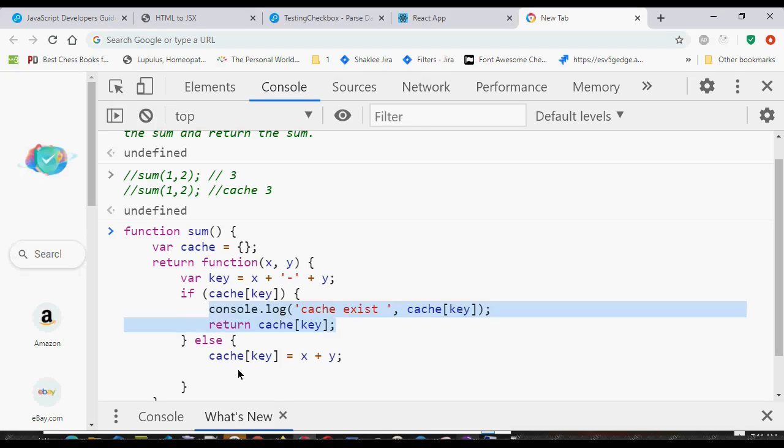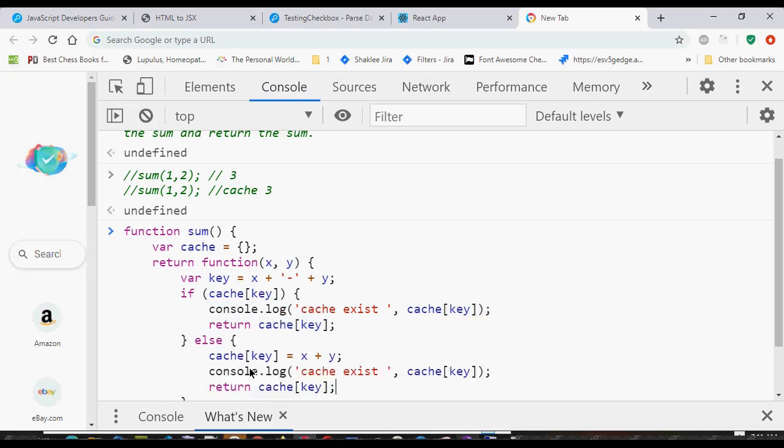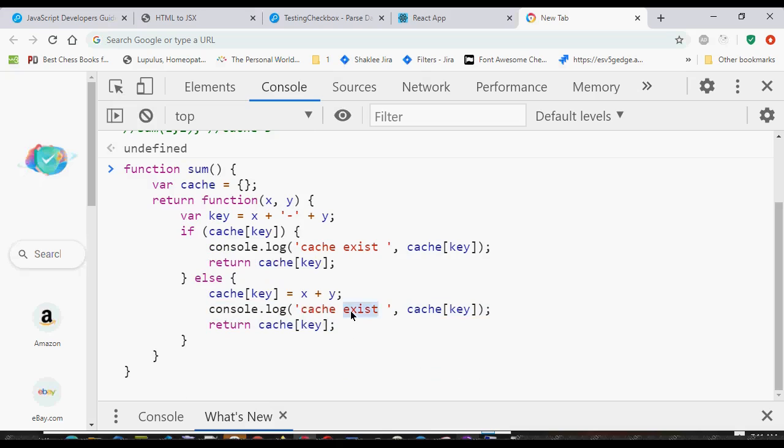I'll type the same thing, copy pasting here: cache does not exist. So cache does not exist, and I'm returning this calculated value which is saved in the cache.